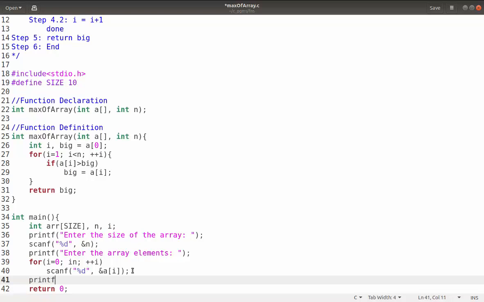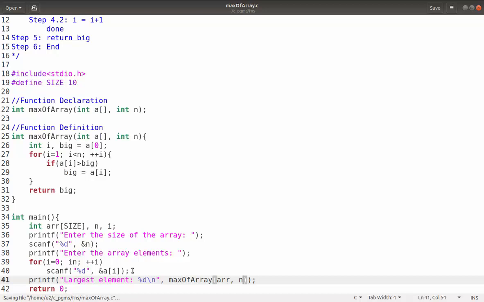So I'm going to write printf largest element %d backslash n for printing a new line, then the function call, max of array, with the array arr and then the size n.